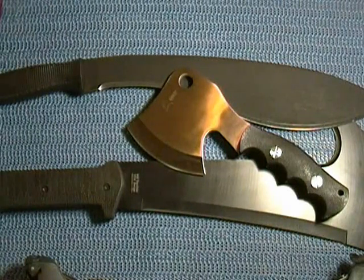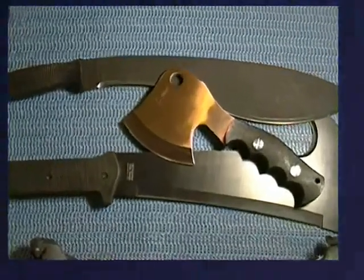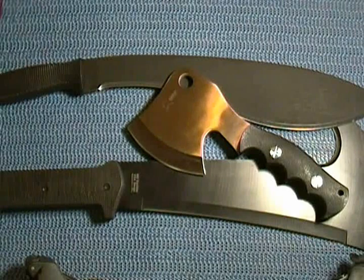And my third choice here is MadBadVoodo. That man has lots of pocket knives too. So let's see what kind of edged weapons you have for the zombie apocalypse, sir.